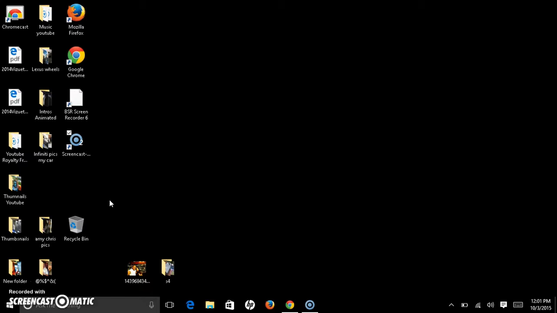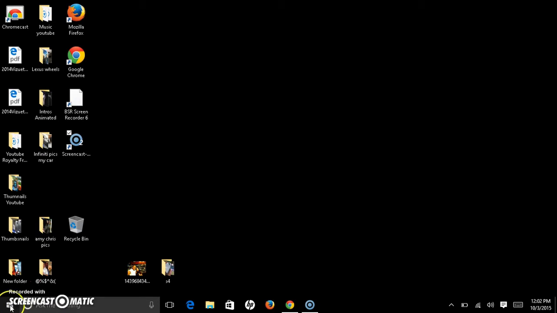Alright guys, so we're going to start doing screen recording here. Please disregard the circle that you're going to see around the icon. That had nothing to do with Windows 10. It's just something from the screen recording software that I'm using. As well as right here, disregard the watermark.